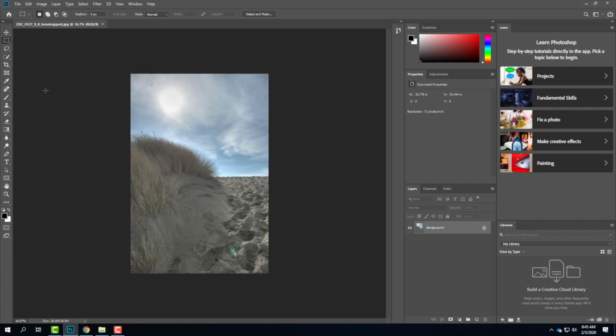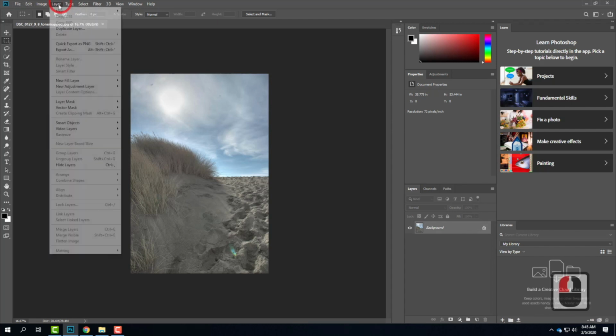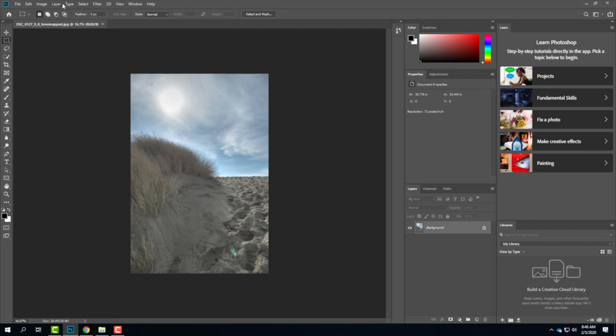Okay, so I've gone ahead and I've opened up my first image. I want to walk you through the Photoshop workspace just so that you have a better idea of what's going on. Now, I know most of you are already familiar with Photoshop. You've already done stuff in Photoshop because it's kind of the easiest one to get your feet into of the Adobe suite. But I still want to walk through what's going on. So in Photoshop, we have the typical menu structure at the top. We'll be working extensively with layers. Even today, we'll be working with layers. So we'll go to the layer menu quite frequently. So we'll get to that in a little bit.